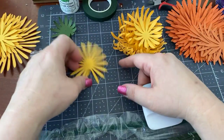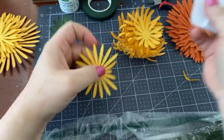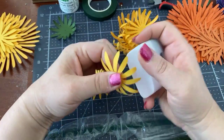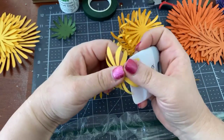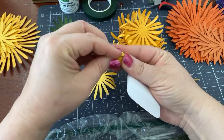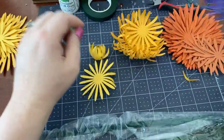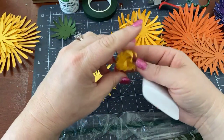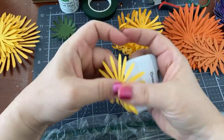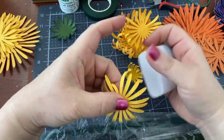And then this is the last piece. I think this is the last piece. We're going to have to shape this because we want the center to be really closed up because there is no stamen, okay? As you can see here, there's no stamen. So we have to just kind of cover the inside of the flower using this technique.